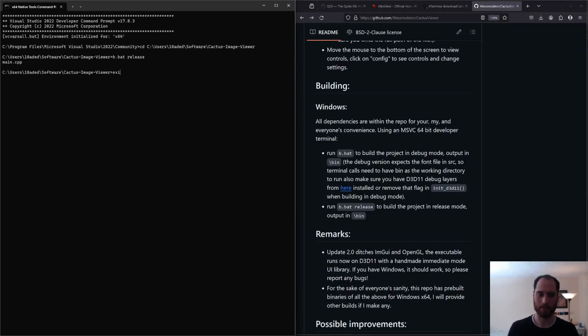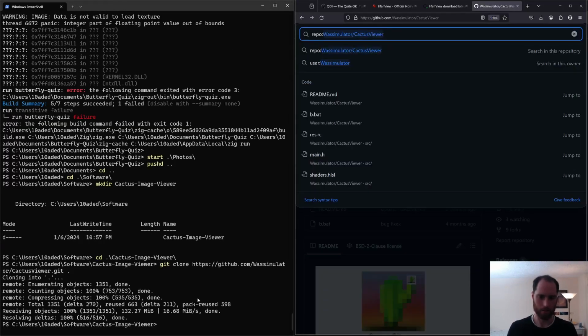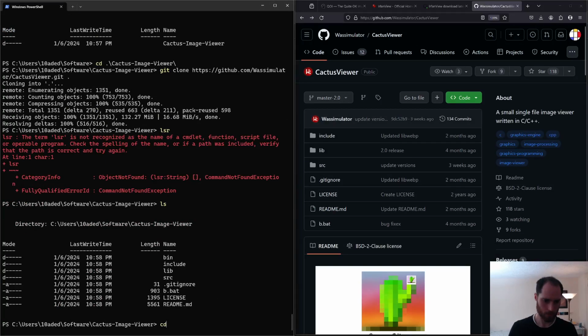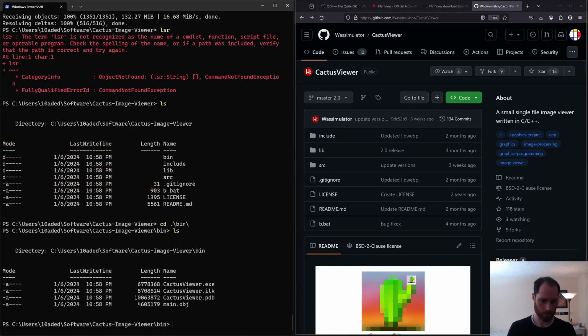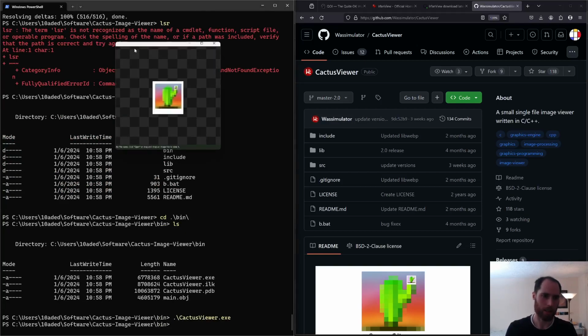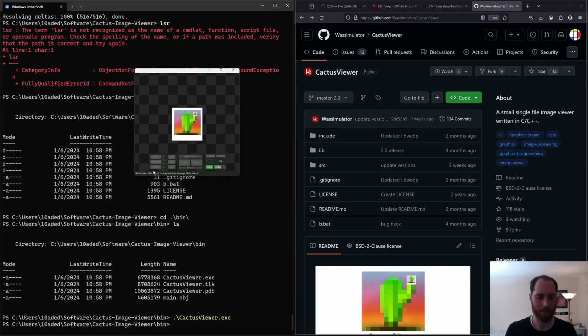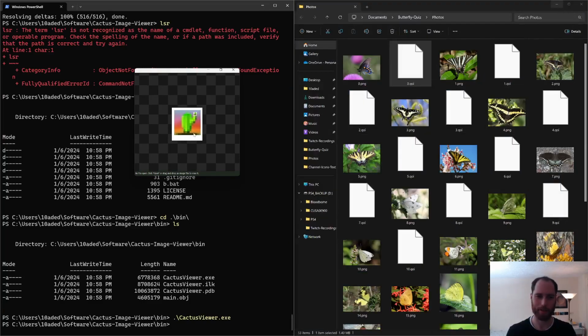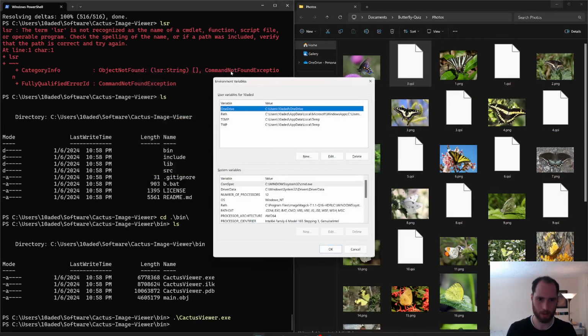Okay, presumably that's done. Cactus viewer.exe. Okay. Yeah, so from memory when I tried it last time it was difficult. I wasn't sure how to increase the UI size, and I always found this UI size to be really small. But hey, something that actually works is better than the Windows default program that can't even handle this file type. So let's add this to the path then.